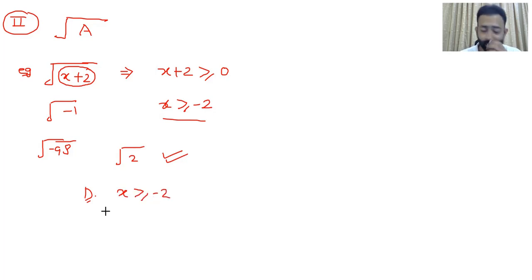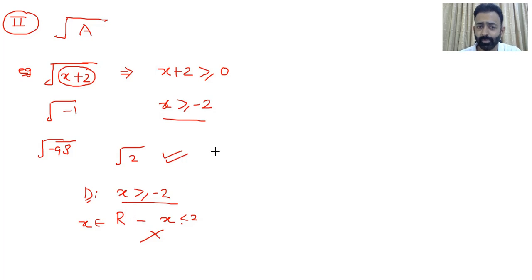In terms of real numbers, if you have to find the domain, you could also write all real numbers except those where x is less than minus 2. But again you are using the variable inside the set description, so this is not the way to write. Simply write: domain is all the values of x which are greater than or equal to minus 2.